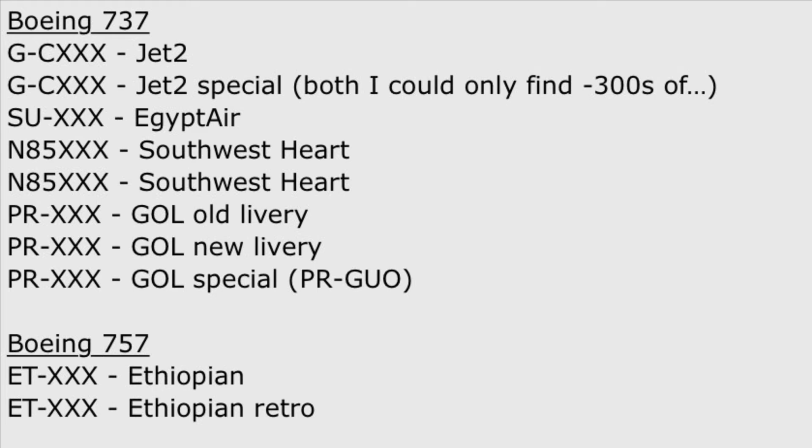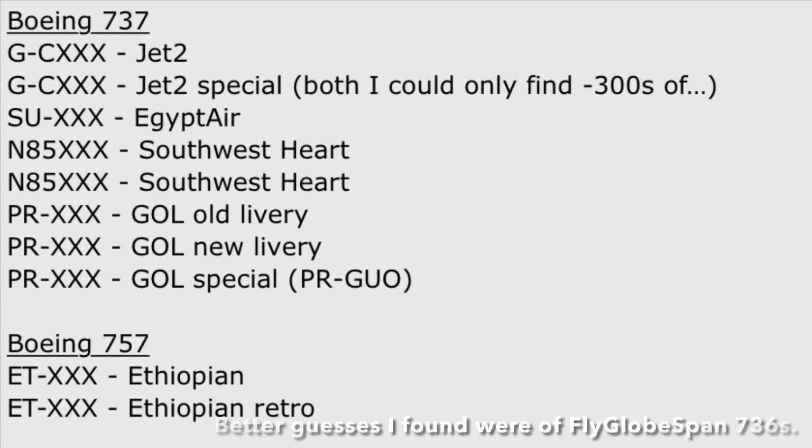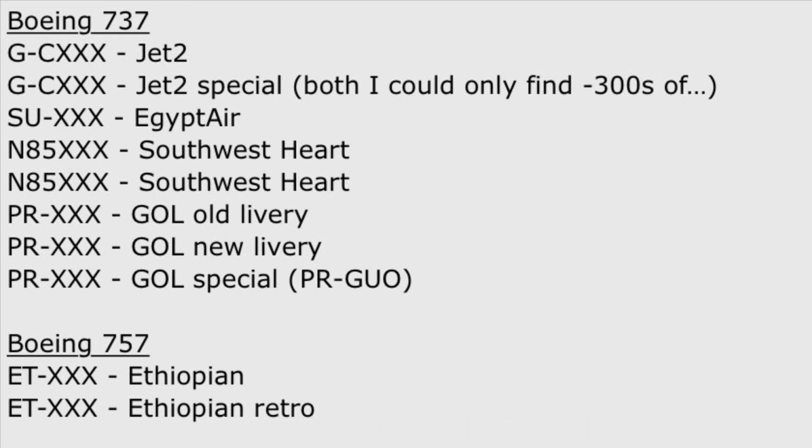So kind of an interesting scenario with the first two. The only thing I could find in my research was Jet 2 aircraft, but they're on 737-300, so I highly doubt that that's going to be the case. I think if they would have had that mold, they would have said something, which is pretty obvious at this point, but I do not think they have a classic 737 series mold ready just yet. But hopefully that's not far out, because I'm sure some European collectors would like to see that in the future. So I'm kind of undecided on that, but that's what it shows on there, so we'll just have to go with it.